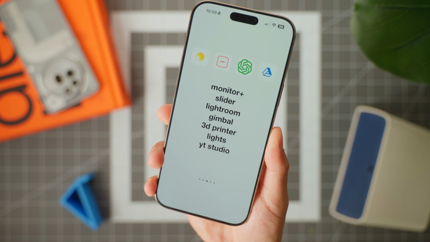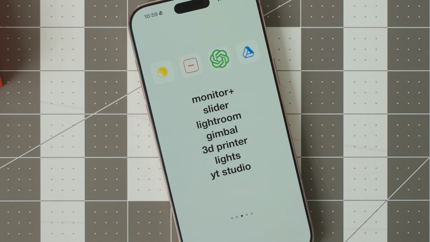And this page consists of all my most used apps related to content creation and productivity. Now, you'll notice that there's some color because I didn't want to go full minimalist with the whole black and white thing. I felt like it was a little bit too depressing, so that's why I went with red, yellow, blue, and green. Kind of like the Google colors.